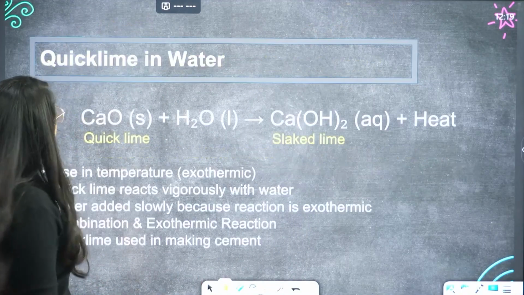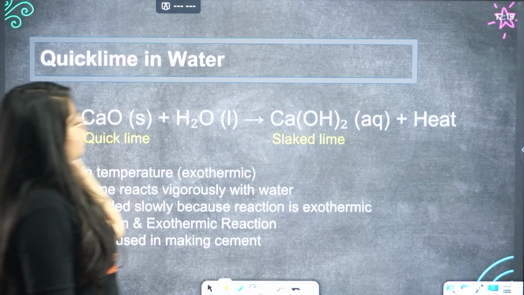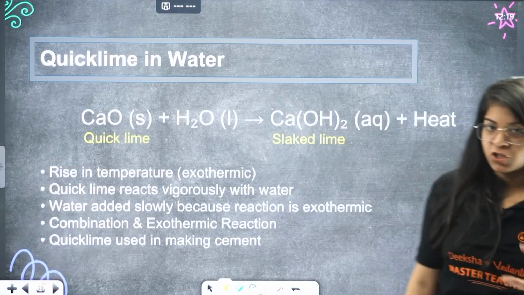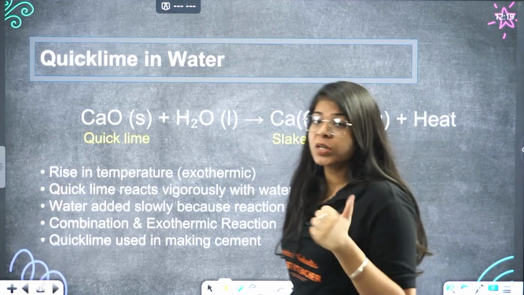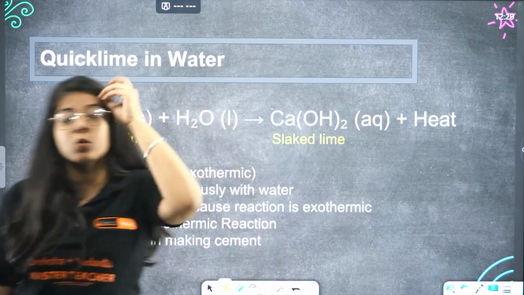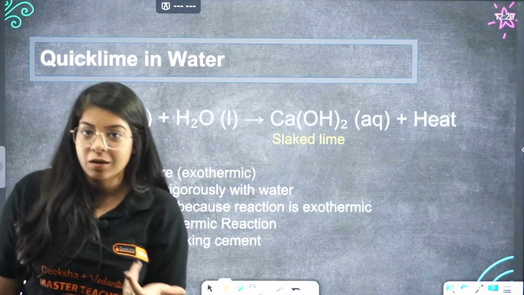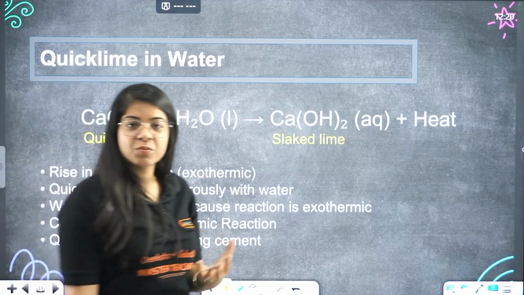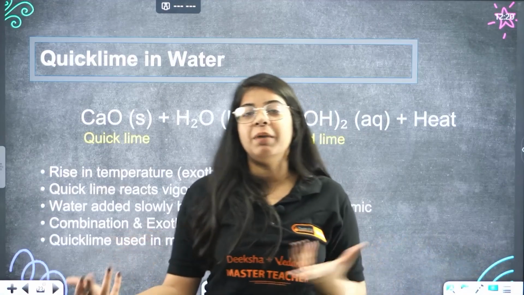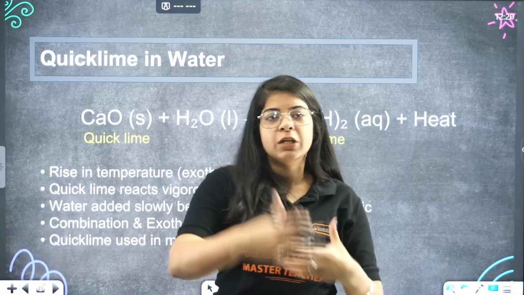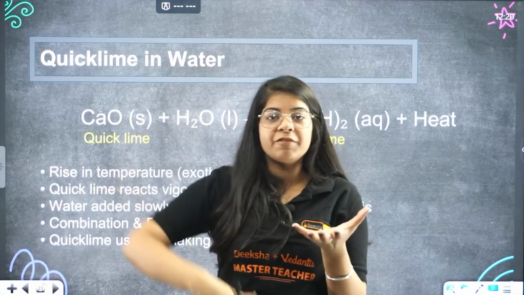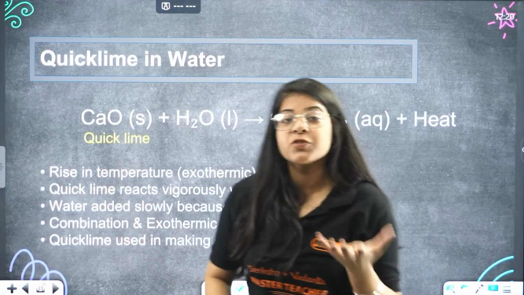Okay, moving on, we have quicklime in water. See, these are 2-3 important reactions of combination reaction. What is that? Burning of magnesium ribbon and quicklime in water. Now quicklime is what? Chuna. Okay, you have seen that white substance that the labor gets whenever you are building a house or doing some work on building, you get that white powder and you do the paint of it before doing the actual paint, right? So that is quicklime.